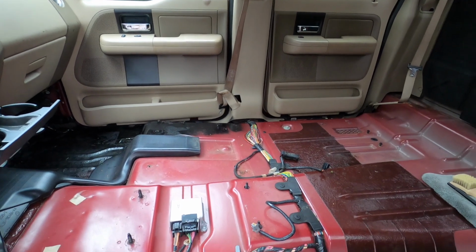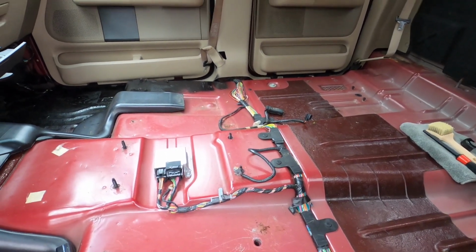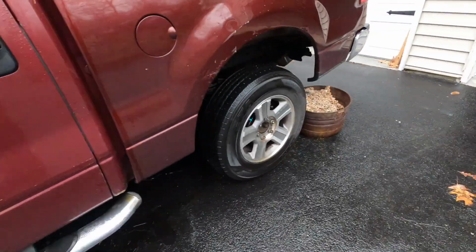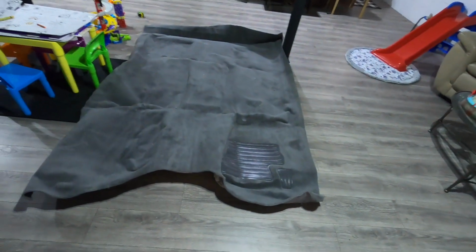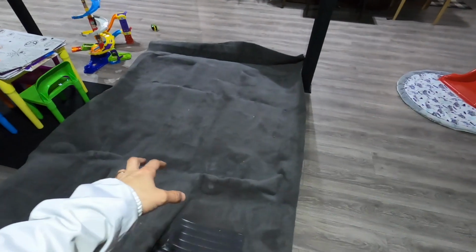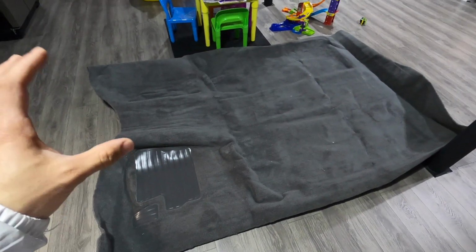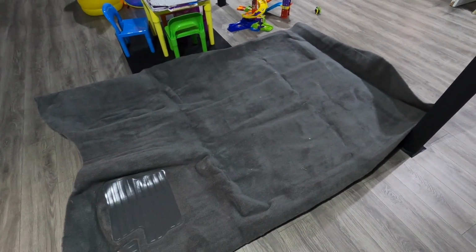So what am I gonna do now? We're gonna put the carpet back on. And to put the carpet, we're definitely not gonna put the old one in the truck. So I got a brand new carpet. Look at this, babe, brand new. We changed the color too, because for what my father-in-law is gonna use the truck for, that brownish color would not do it. It would be terrible.